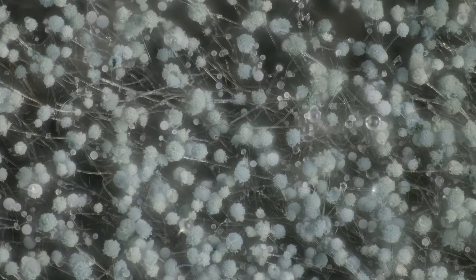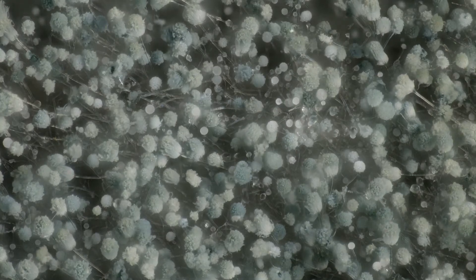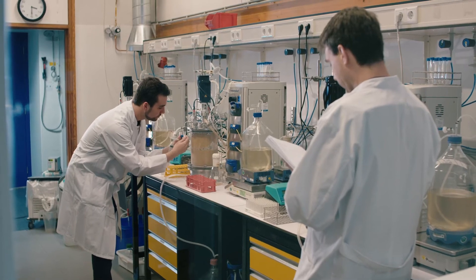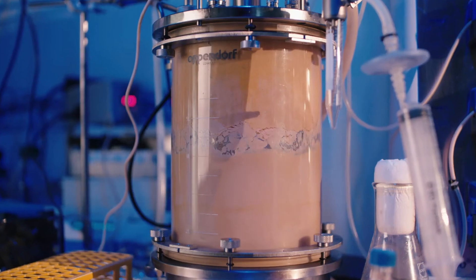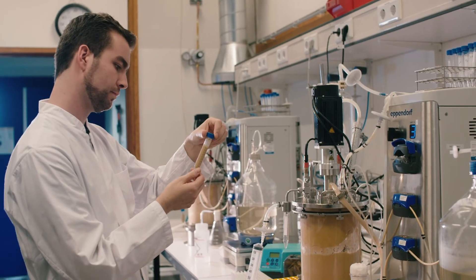We have two proprietary strains that we can develop for customers. They are filamentous fungi and are typically very viscous—one of which is as you can see. But the other one is special: it is not as viscous, it's almost like water, and it stays like this for five or six days. Even though it stays like this, it can make a hundred grams per liter of protein. This is why our system is very unique and valuable.